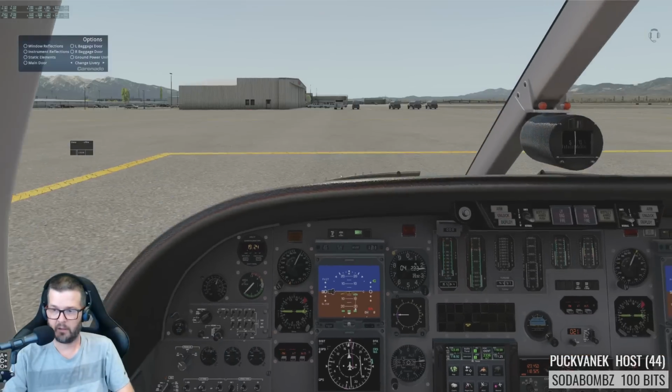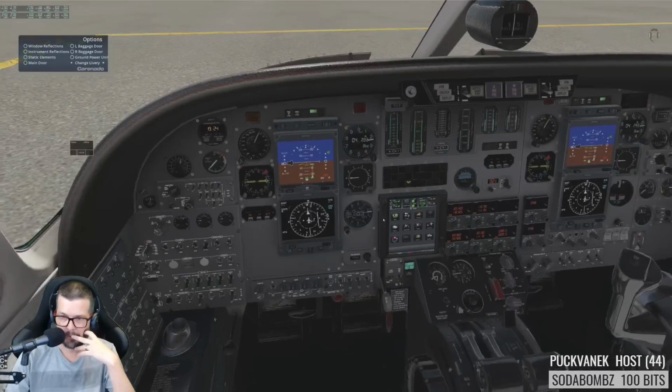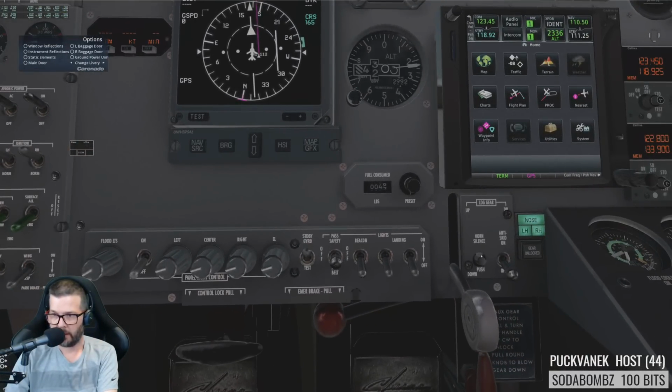Okay. Nav set up. Right down where the landing gear lever is, you're going to see anti-skid. Turn that on. Anti-skid right here on. What does that do? It's for the braking system. It allows the pneumatic braking to work properly.